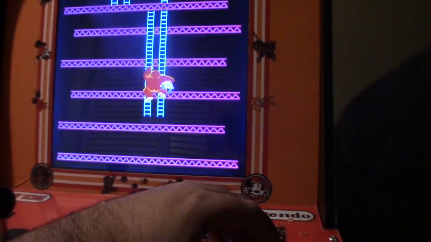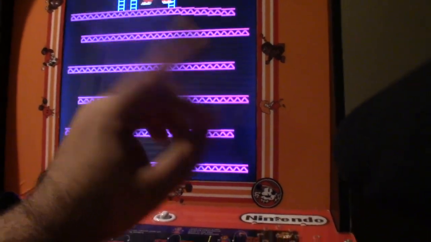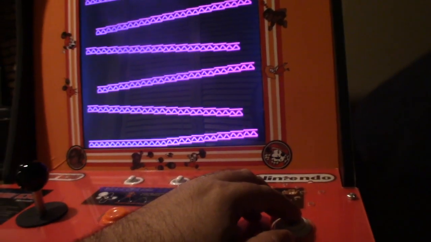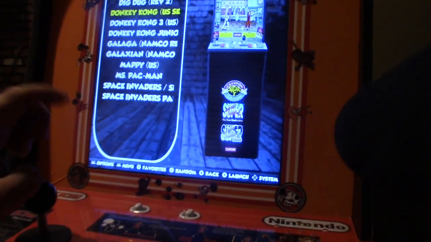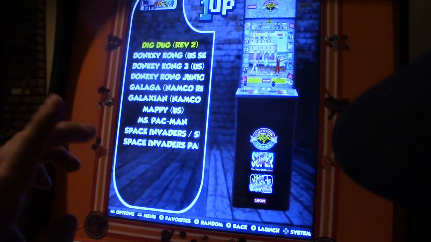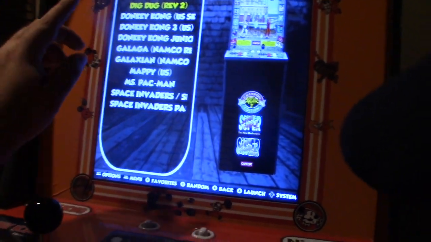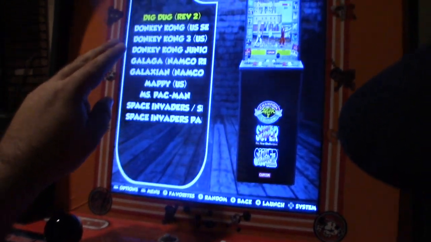So you could do it this way, or the other option, which I'm going to show on Dig Dug. Let me back out of this one. You could do this for all 3 Donkey Kongs. Now, Dig Dug is different, because on Pac-Man we were only able to play this one player. You're going to do this for Dig Dug and Mappy, and you could also do it for the Donkey Kongs if you want, but I like using the start buttons.